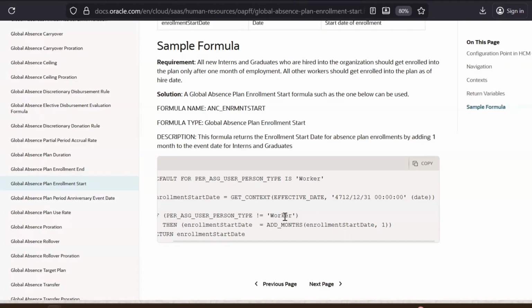So if it is not worker, then only you are adding 1 month to the enrollment start date. And since this is user person type, you can have intern as a user person type, graduate as a person type.